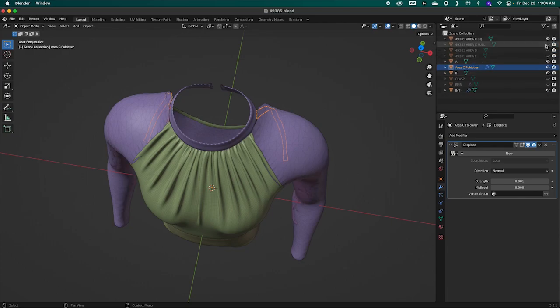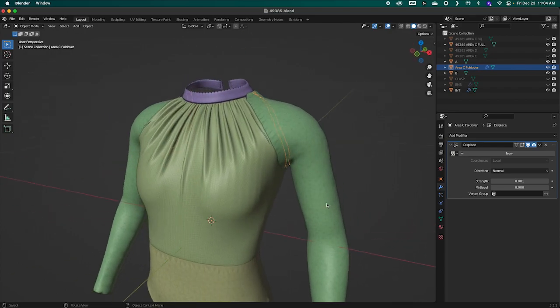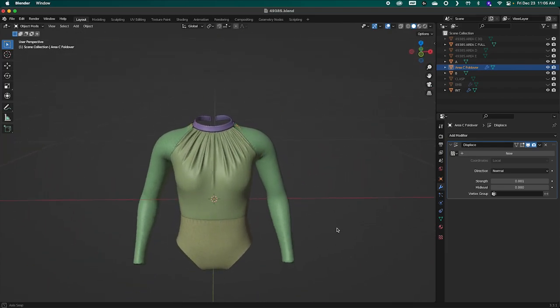But we have area C and area C full sleeve. So right now we're working on a full sleeve because we have the full sleeve interior. So you would need to make a separate interior because it has the sleeves on it for the 3/4 version. So you would need to repeat that process at that time to make a 3/4 version. And I didn't do that, so I'm going to have to backtrack at some point and make those objects again, or cut it out of the existing interior, that kind of thing.